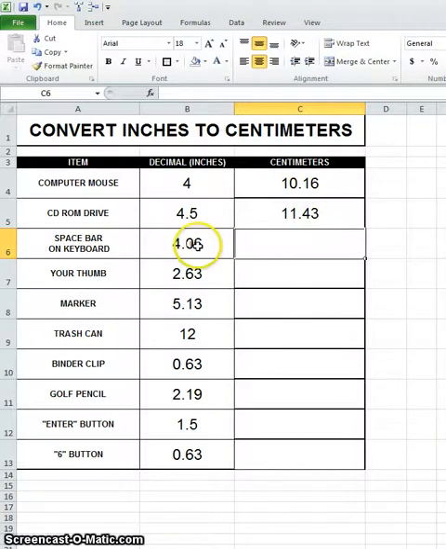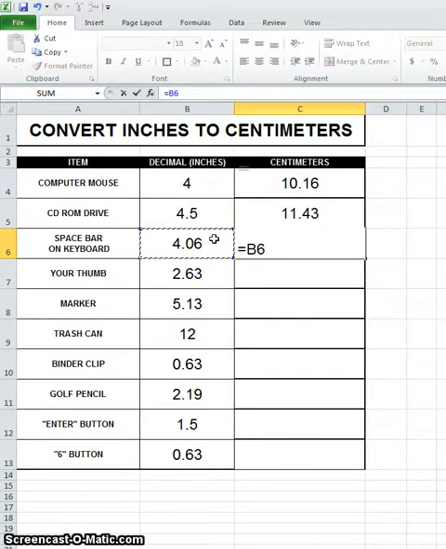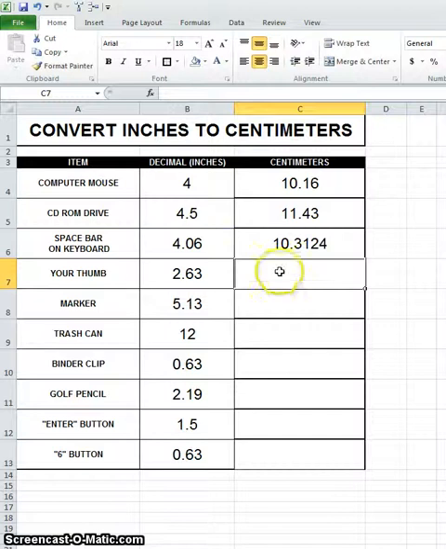So this one we know is almost going to be the same as 10.16 because it's not very much more than 4. Once again, you'll click there, I want this to equal the inches times 2.54 and hit enter. And yeah, it's right in between there.